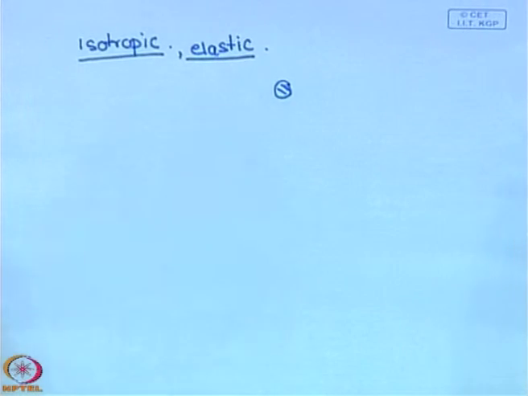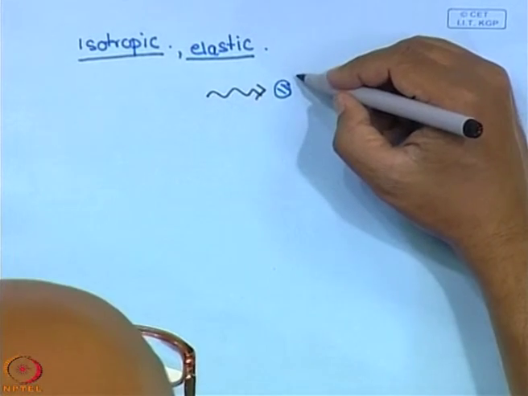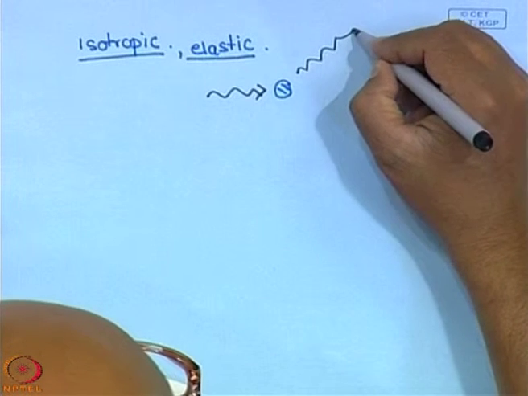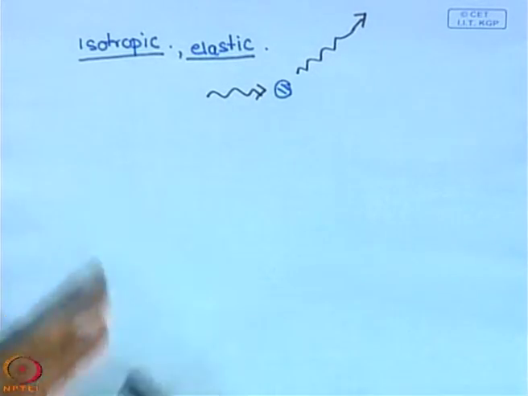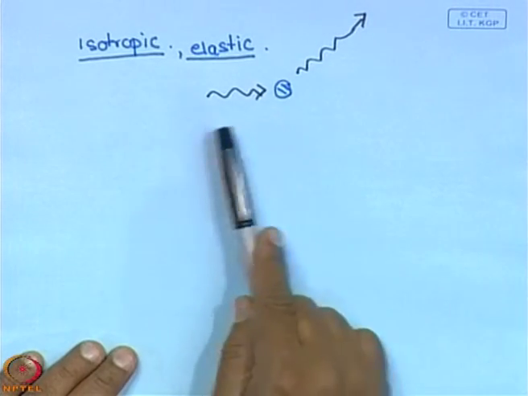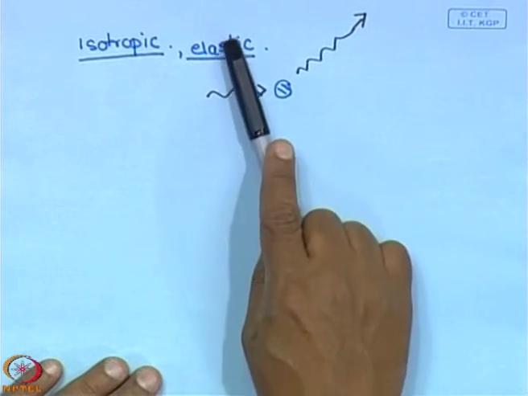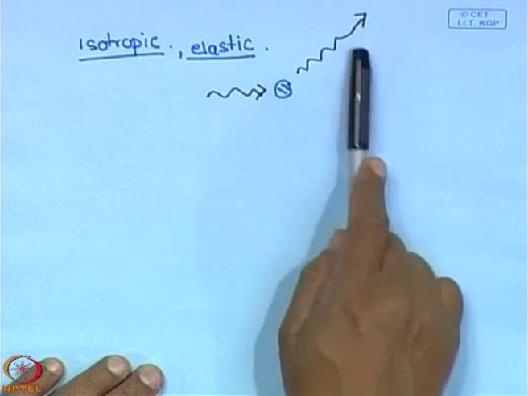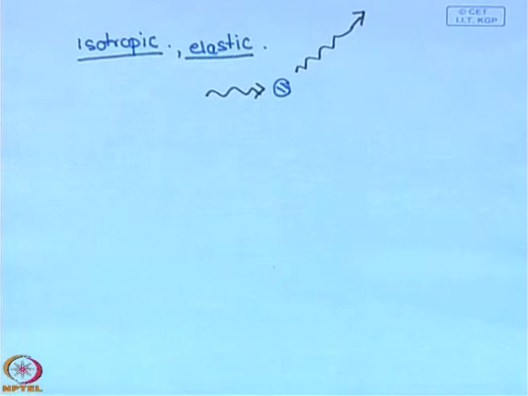So, the scattering is being modeled as follows. There is some incident radiation. What the scattering does is that it sends it off in some random direction, the frequency remaining the same. Okay, that is our simple model. The real scattering process could be more complicated. It could be anisotropic. The probability of the scattered radiation going in different directions could be direction dependent. It could also be inelastic, but let us just make this simple kind of thing.